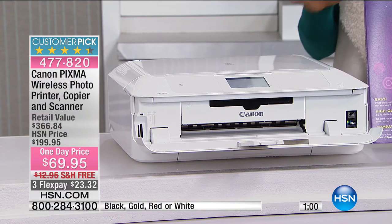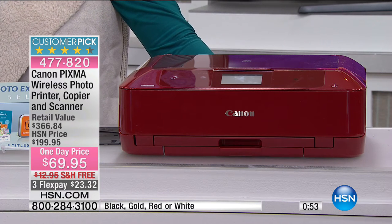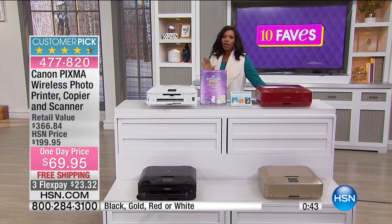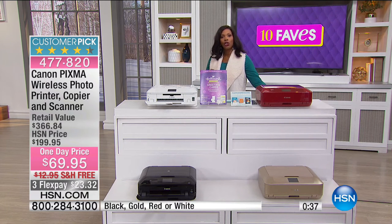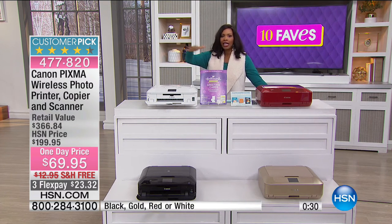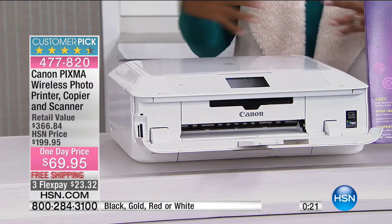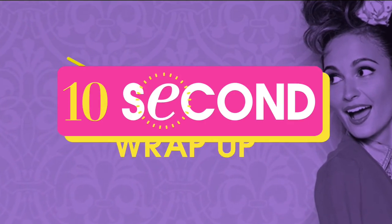Because think about this. When you think of Canon, you don't necessarily think of printers, do you? But when you think of Canon, you do think of cameras. And if you are someone who lives on YouTube or maybe your favorite blogger site, you will ask most of the most popular bloggers, the most successful bloggers, what kind of camera do you use? They're gonna say a Canon fill in the blank, okay? A Canon 3TI, a Canon blah, blah, blah. Because Canon is known for great imagery when it comes to cameras. So all of the knowledge that they have used in terms of imagery when it comes to cameras, they've been able to create one of the best printers for pictures.